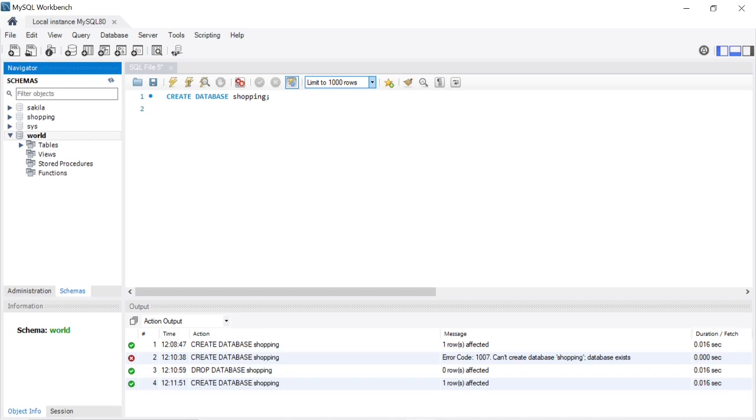So that's it. That's how we create a database in MySQL with this command, CREATE DATABASE. This is the command. This should always be in capital. Even if you wrote it in small letters, it will still be executed. But for purposes of being neat and very orderly, it's always recommended you write it in capital.